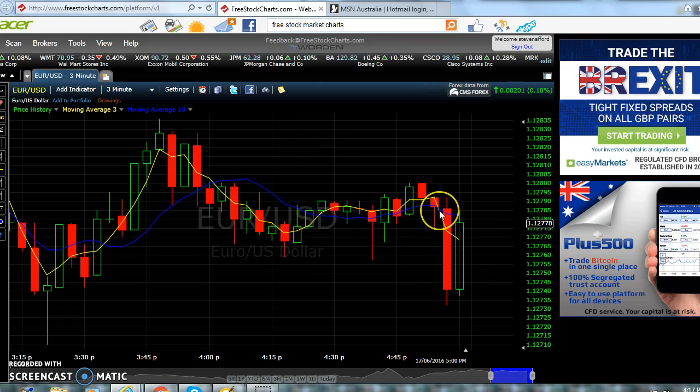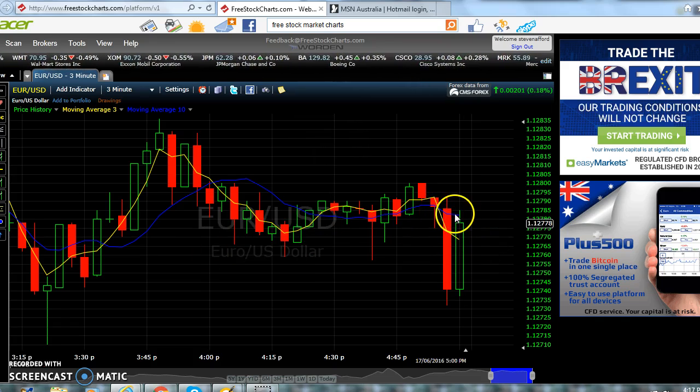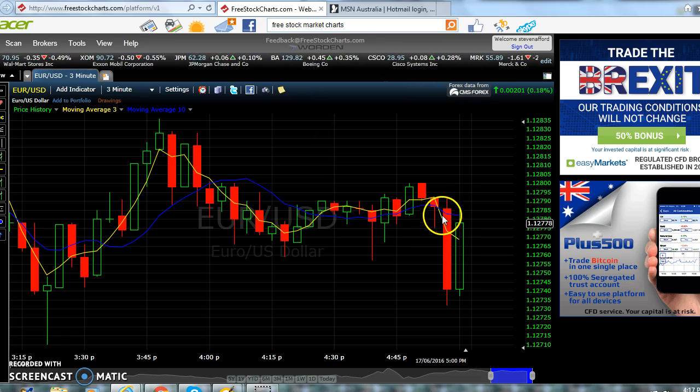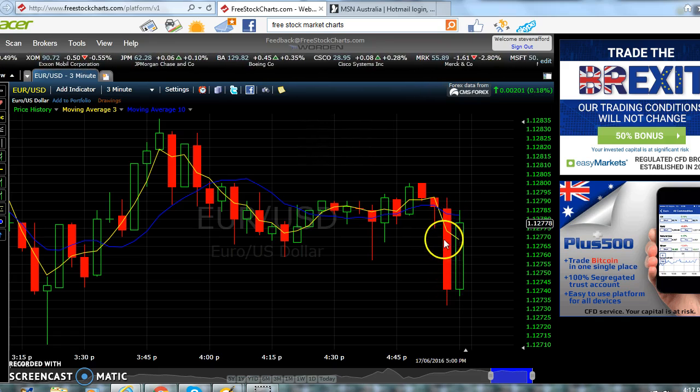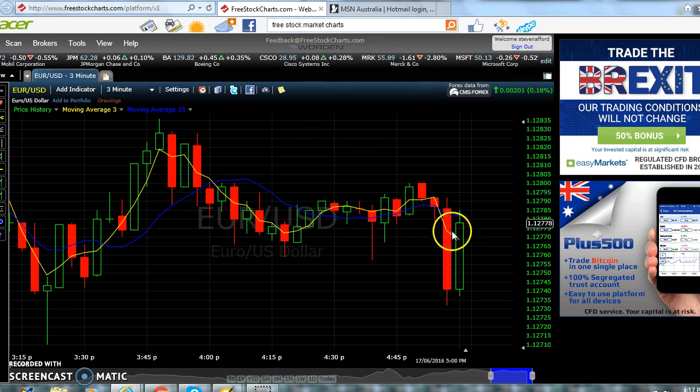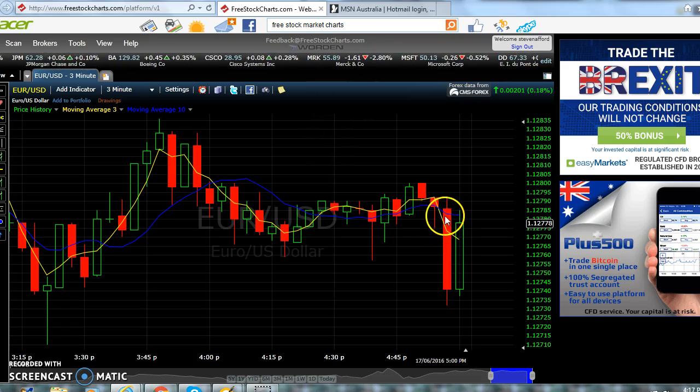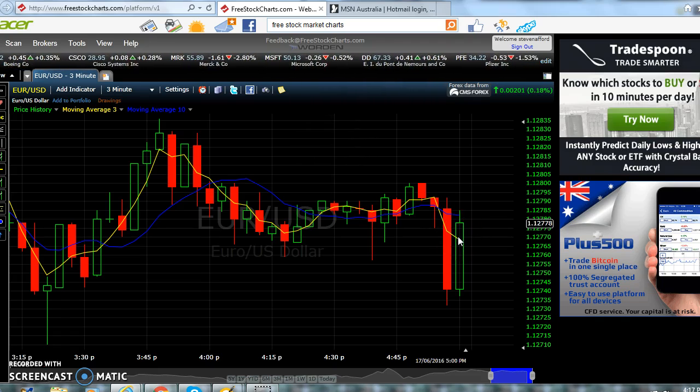Now, as for example, this yellow line has crossed the blue line, and notice straight away this big, huge drop of the market. That's a very fast drop. We can make a bit of money on that, probably on a 5 second opening position, 5 to 10 seconds. You're making money on that. But in accordance, you make your trade at that point going down. You should have by now an opening position up to say about 10 minutes with this trend showing down.